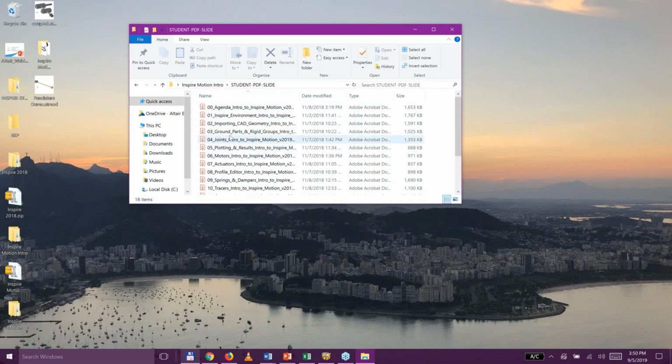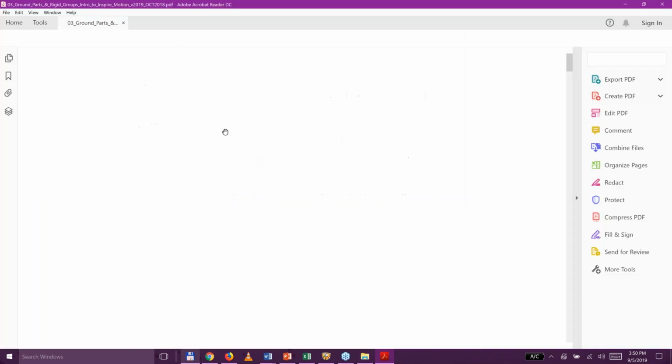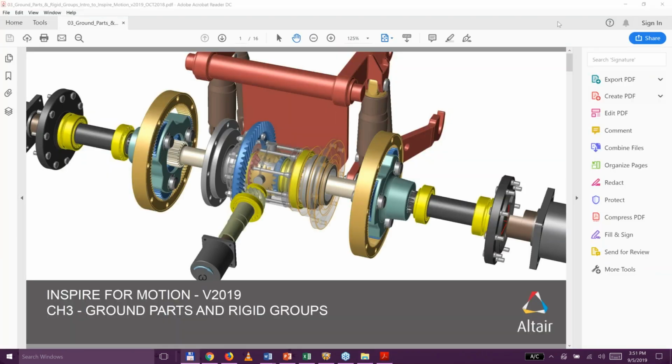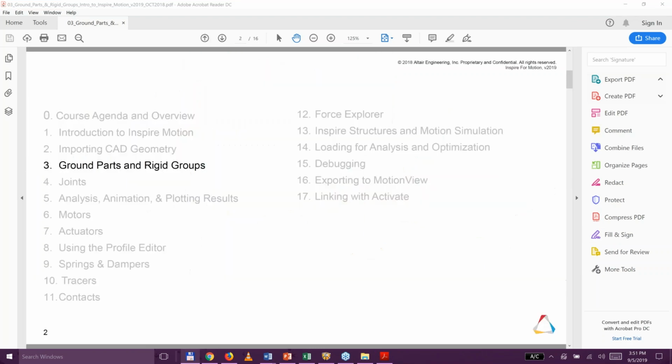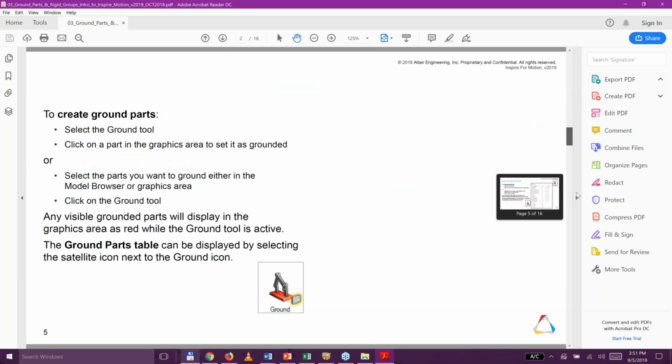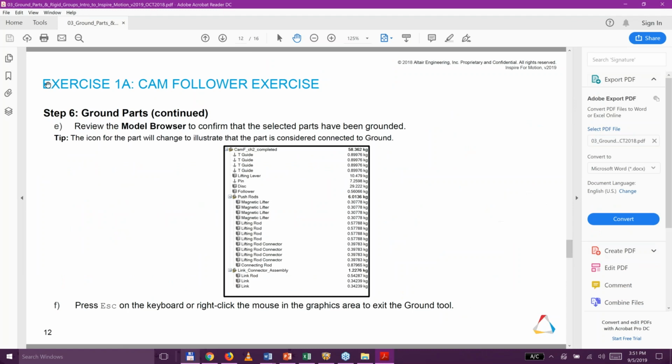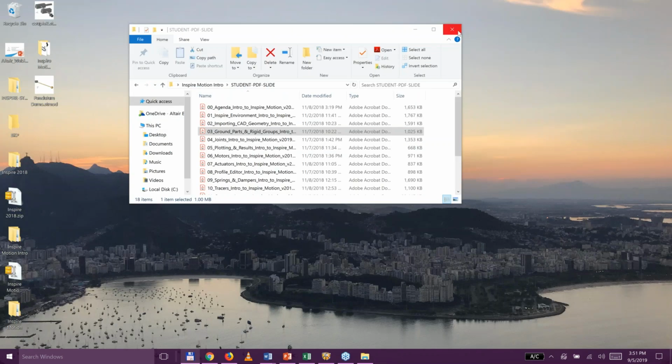If you go to any of the chapters, so we grab chapter 3 here, for instance, it's going to be an outline of all the things that were in that chapter, so kind of the notes for the chapter. And then at the end of every chapter, you will find an exercise, and you can run through that exercise to self-teach yourself. But I do encourage you, if you're on a team, please get in touch with me, drop me an email, and I'd love to set up either a web version of the class, or possibly even get out there to visit you and do a training consultation type thing.